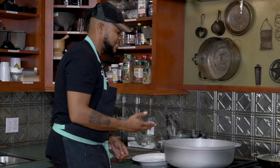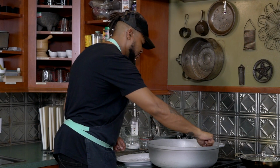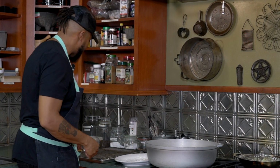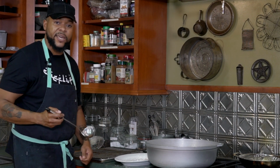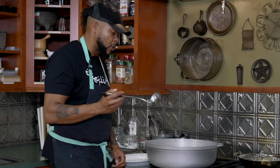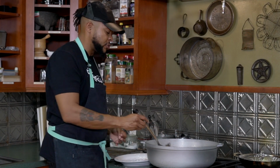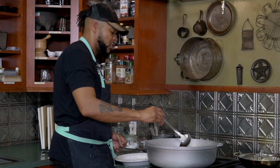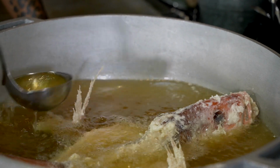So our snapper is in, we go ahead and throw our wings in as well, right? Crusted and fried the same way. But what I have in addition to that, I have a ladle, some tongs, a spider, some different things just to kind of manage what's happening here. So my fish head and my tail are kind of sticking out a little bit. So I like to take my ladle and pour that over and allow the fish and the tail to cook evenly, right? Your fish is gonna have that oil bubble up through it.